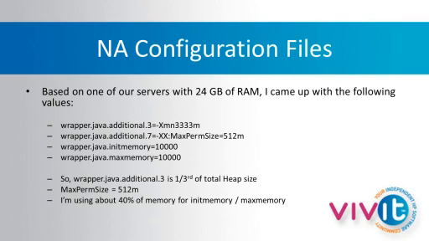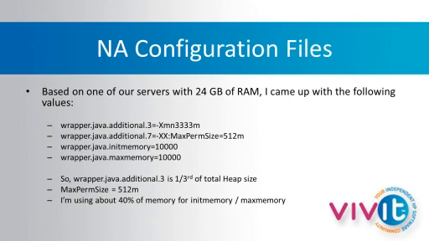Now, when you look at this configuration file, you may notice there's a lot of additional .this and additional .that lines. The easiest way that I've used to remember which one is the 1/3 is .3 is 1/3. And that just makes it a bit easier for me to remember which line I need to change. Hopefully that'll work for you.